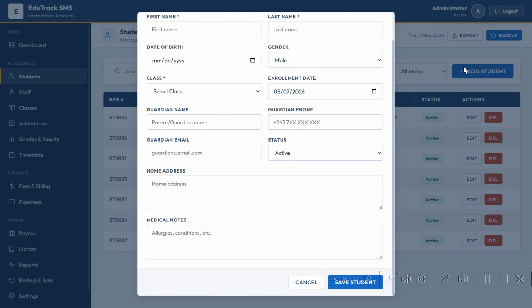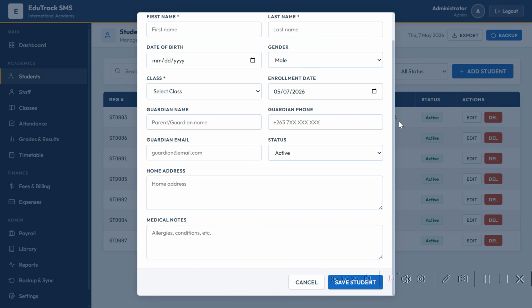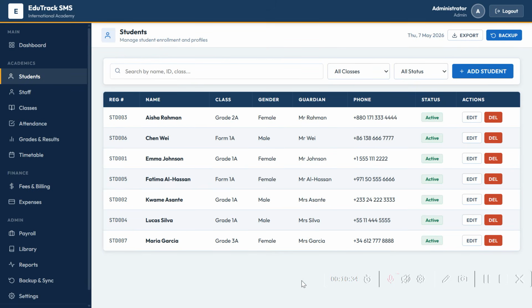That's where you add the student. With add student, you are adding a new student in the database. For a new student who just enrolled today, you need to use the add student button. If that student already exists in the system, that's when you use the edit student button. You can delete the student, but deleting does not make sense unless you made an error while capturing data. I will always advise you to edit that information.